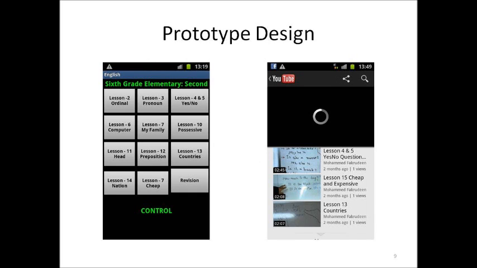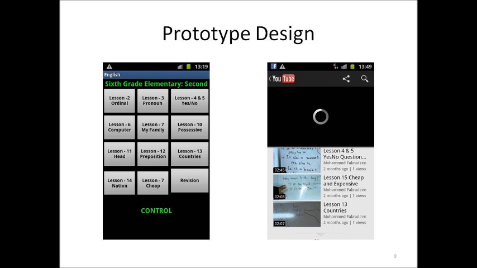Prototype design. You can see the snapshot of our prototype, and we have two pictures. In the first picture, we can see a lot of lessons ranging from lesson 1 to lesson 14, and the blind student has to choose any one of the lessons. When they go to the particular lesson, it will connect to the YouTube video lectures. You can see this in picture 2.